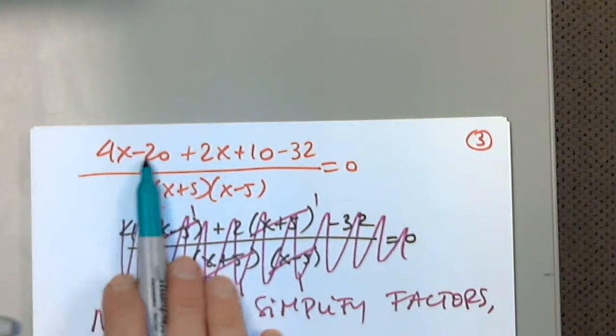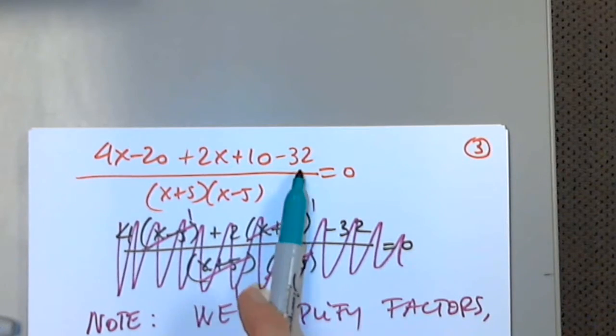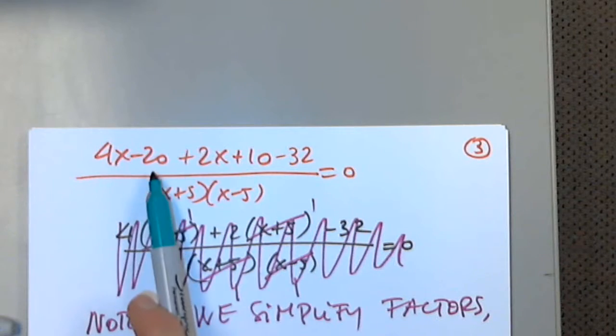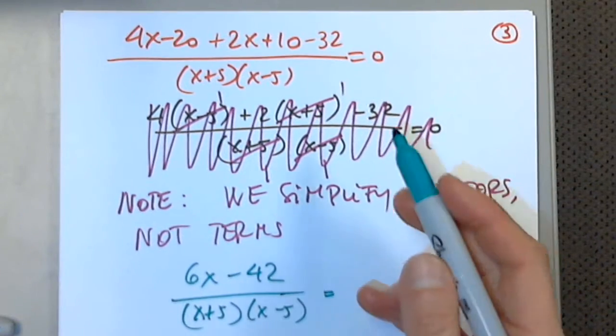Okay, now we combine like terms, 6x. So here's what I like to do. Negative 32 minus 20 is negative 52. Negative 52 plus 10 is negative 42. Over x plus 5, x minus 5 equals 0.